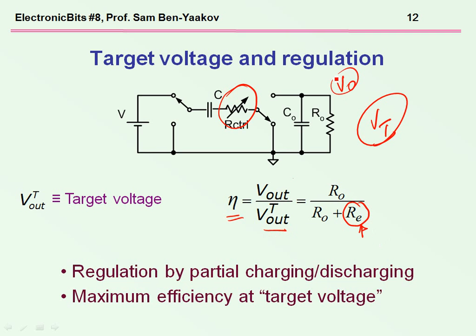So when the system is running at open loop, RE is the smallest possible value, and this is the one we have calculated before. But if, for example, you like to keep the voltage to be 5V while the input is changing to higher and higher voltages, then you do have to increase RE so as to attenuate the voltage. And consequently you'll get, first of all, the desired output voltage, but at the expense of efficiency.